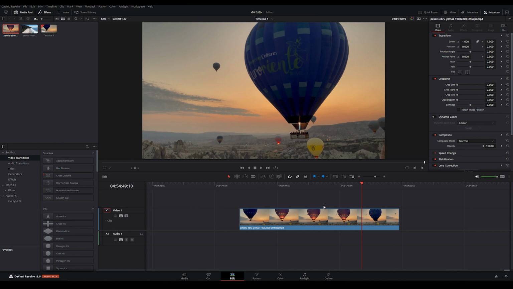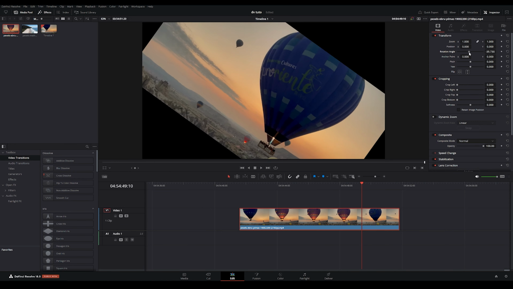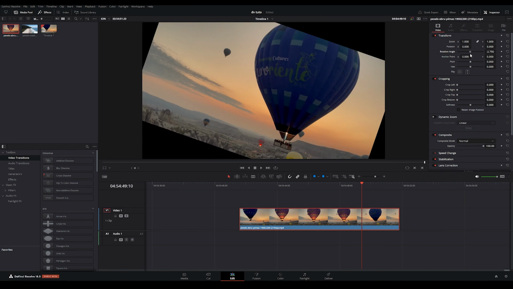So to rotate this video, I need to first of all click the video that I want to rotate. Then when you come down from the zoom position, you see rotation angle. So this is the tool that we are going to use for the rotating of this video. So there are some various methods that you could use to rotate a video. One is by sliding this pointer on the slide. As you slide it, you can see that your video is rotated.